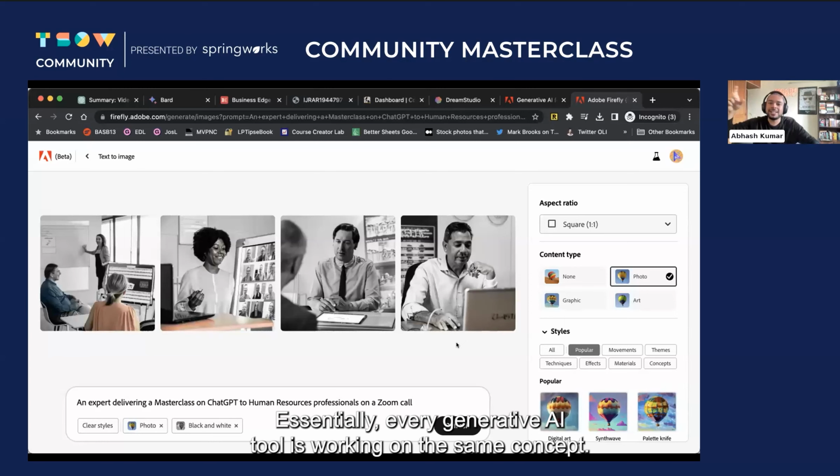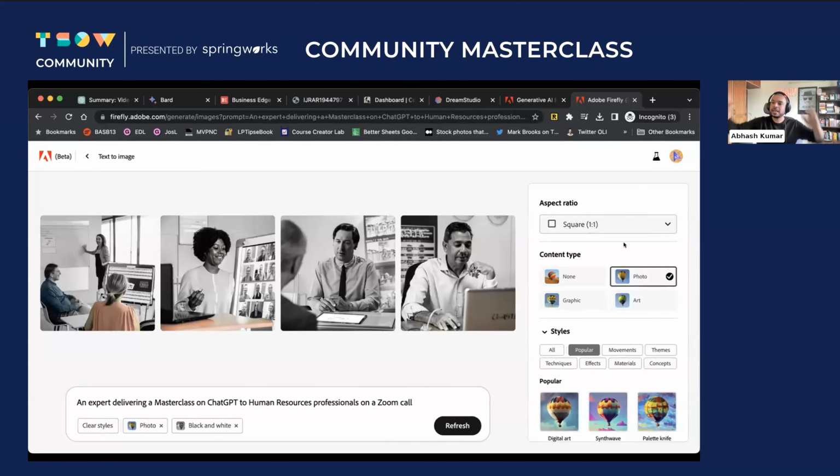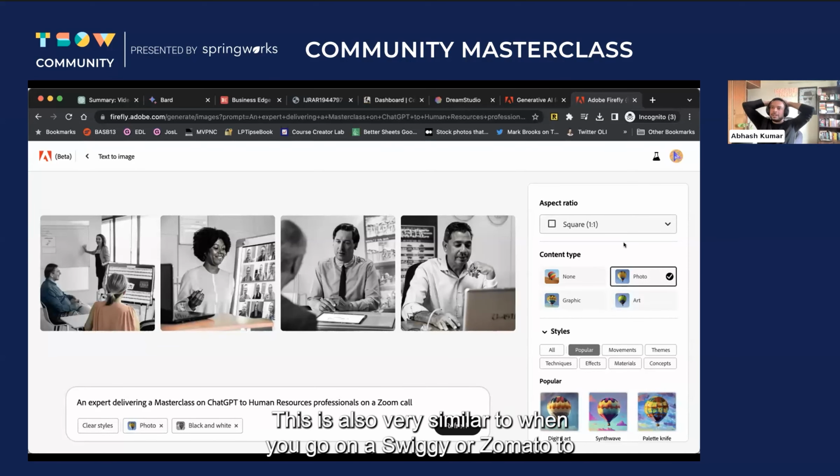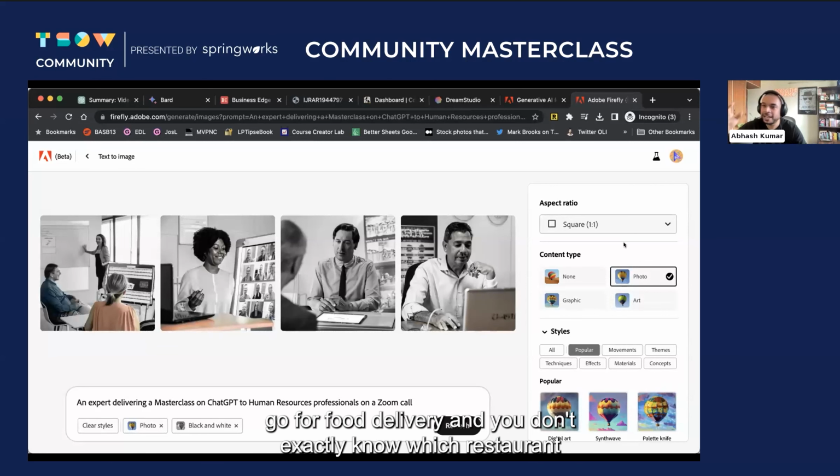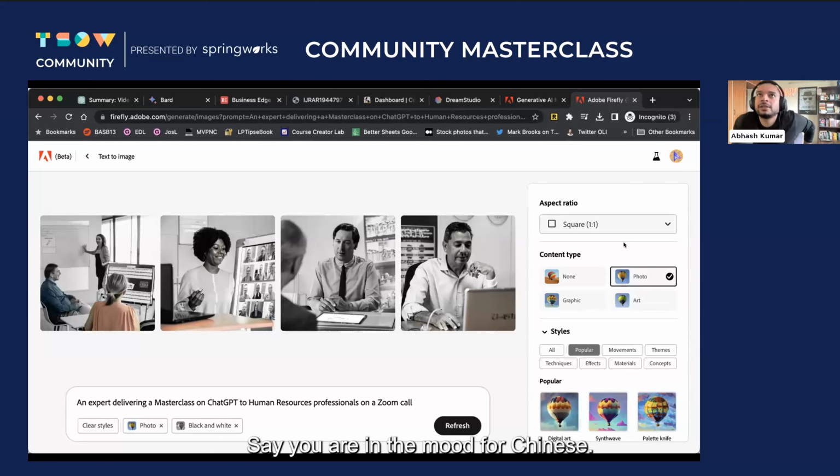Essentially, every generative AI tool is working on the same concept. Here you can see it in action. This is also very similar to when you go on Swiggy or Zomato for food delivery and you don't exactly know which restaurant you're going to order from, right? Say you are in the mood for Chinese. What do you do? You start adding filters, right?